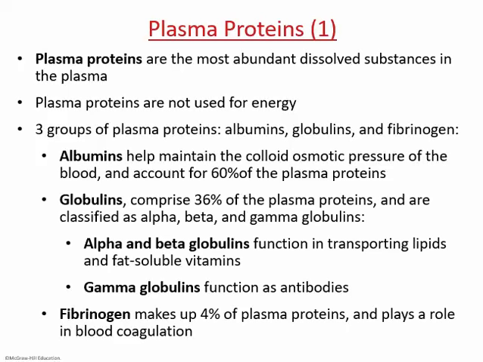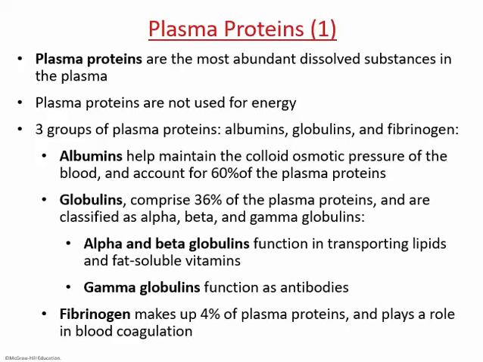Albumin is called albumin because it's the same as egg white. It's the same protein that's found in egg white. Its job is to create osmosis between the blood and the interstitium. When liquid leaves the bloodstream by hydrostatic pressure, it comes back to the bloodstream by osmotic pressure, and albumin is made by the liver and causes that osmosis.